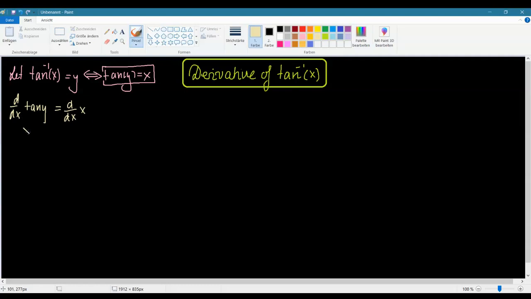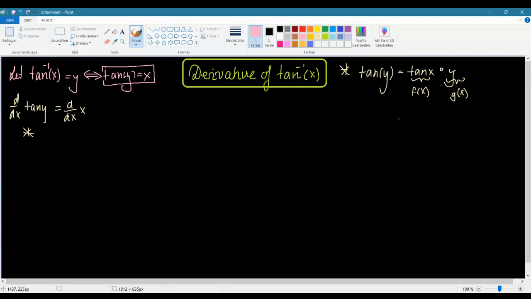Well, I'm going to do that work on the right hand side. Okay, well, when we have a chain rule, it's because we have a variable mismatch, right? We're deriving tan y with respect to x. Well, tan y is a composite function. It's tan x composed with y. Well, that means that this is our outer function, f of x, and y is our inner function, g of x. You don't have to use f and g notation. You can use other letters. It doesn't matter, but I prefer f and g notation.